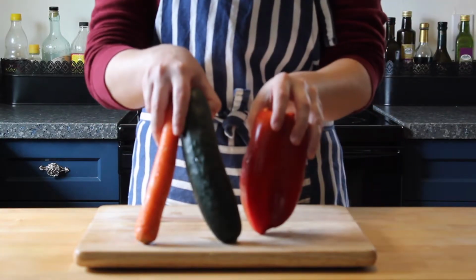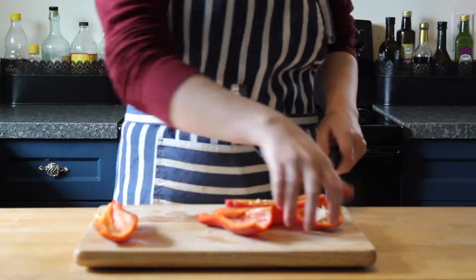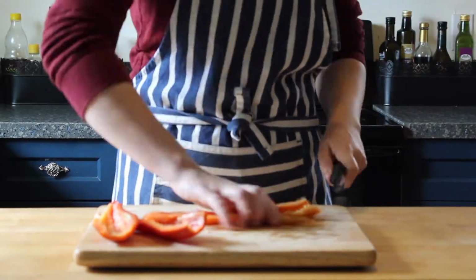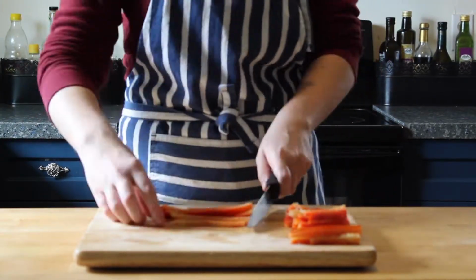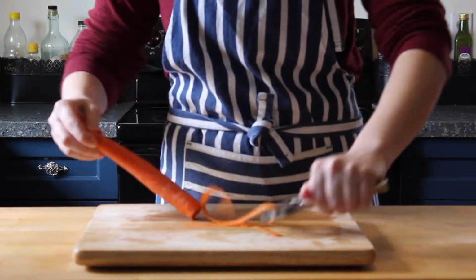When food is visually appealing, it tastes better. So get yourself some colorful veggies like bell pepper, carrots, cucumber. You could throw some canned or frozen corn in there. Just search your fridge for something that can change it up from just a bland green color. Something that's really nice is to add roasted veggies to this, like broccoli, Brussels sprouts, or asparagus. But today I just used some bell pepper, carrots, and cucumber.